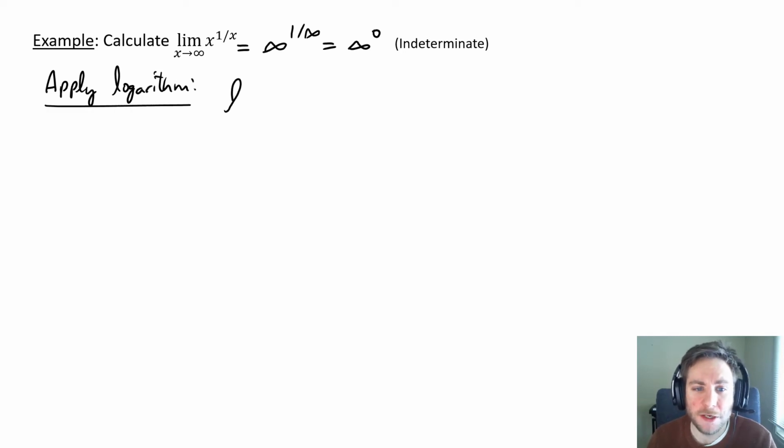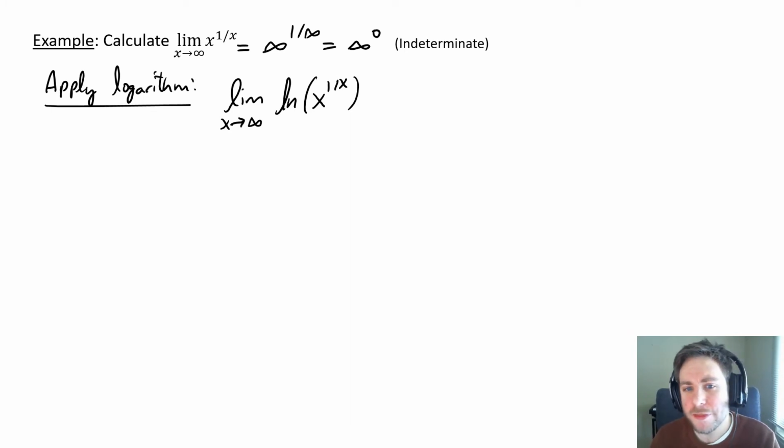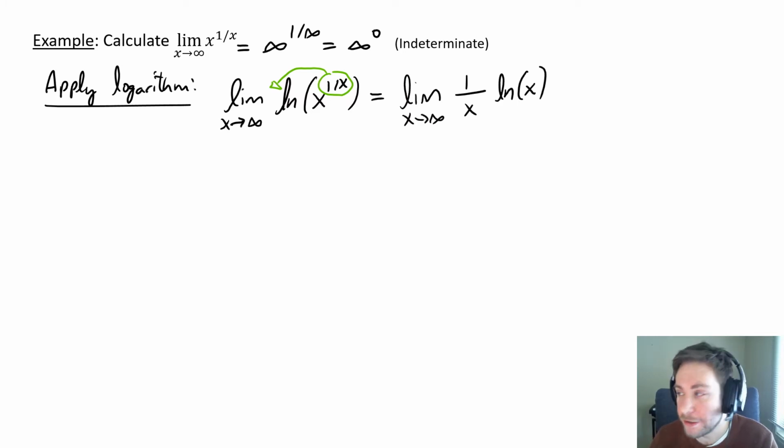So start with the limit of x to the 1 over x that we've been asked to calculate, and then apply the natural logarithm. It really can be a log with any base, but the natural logarithm is just the easiest to work with. Now, this does change the value of the limit, but we'll make sure to cancel out this logarithm later on. For now, let's just find the value of this limit as it's currently stated. The advantage of this logarithm is that it allows us to pull the exponent in front. After doing that, we see that we're now taking the limit of a product.